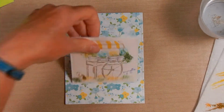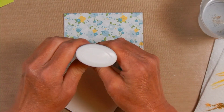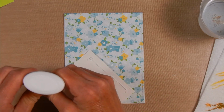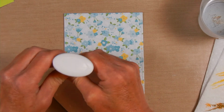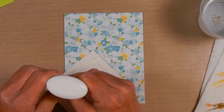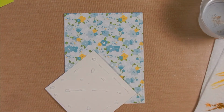Next, I use my Nouveau glue to glue on my image to my card front. And you can use whatever glue that you have. I find this works really well. I also added a bird image and some foliage and flowers to the bottom of the cart. I also signed my name to the paper before I glued it on.